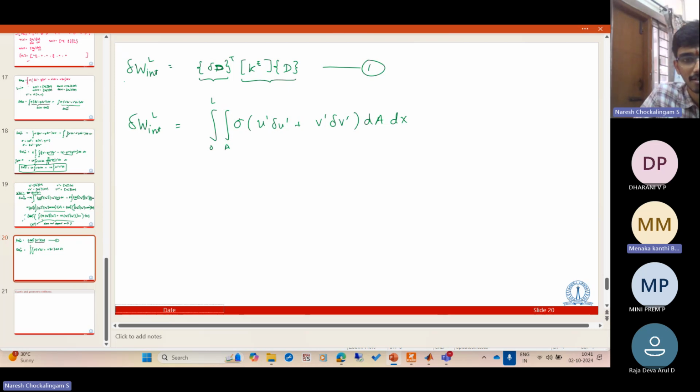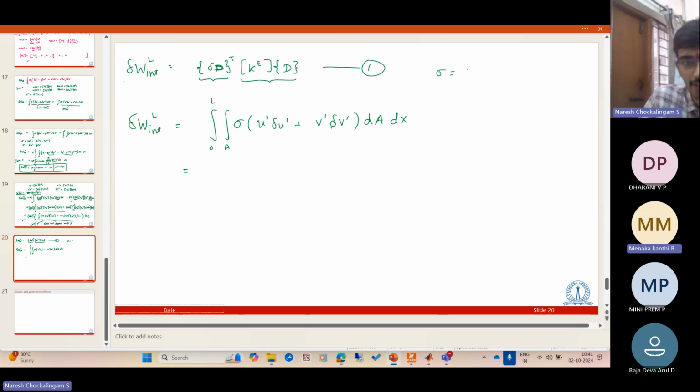So sigma is a constant. Here there is no y dependence. Sigma, you can treat it as a constant, so this can come out. So why is sigma a constant? I'll tell you why it is. If you take a second order approximation and consider the variation in sigma, it will be of higher order, right? So sigma is a constant in a given element, so it can be taken out.